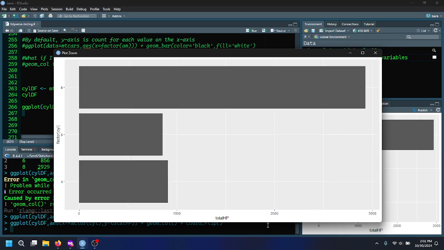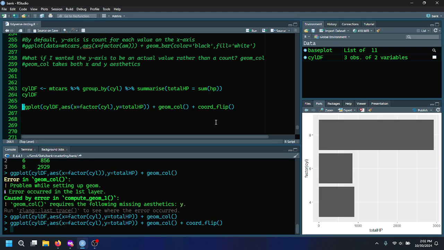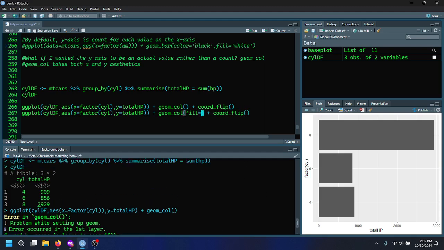So now we have total horsepower, our summary statistic, on the X, and our X value on the Y. And so now we have horizontally laid out bars, and that might make it easier for us to compare the different categories. Of course, now I'm thinking this doesn't look aesthetically too amazing. We could set the fill to be a variable, right?